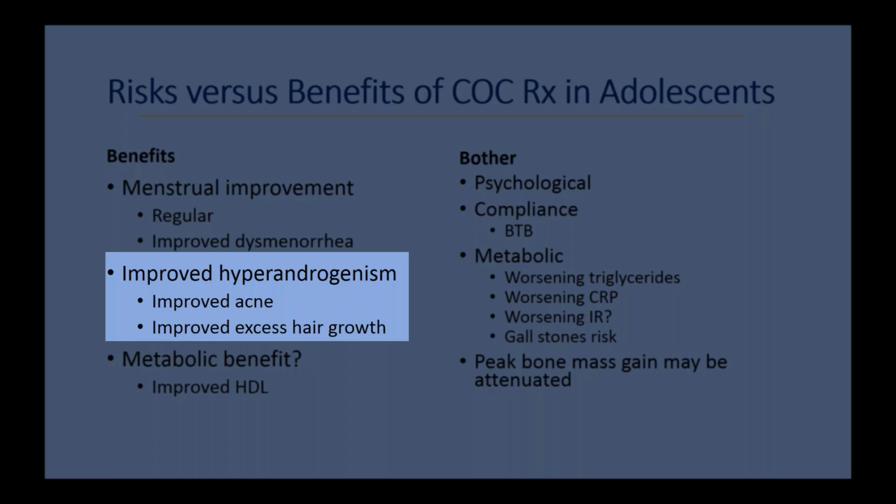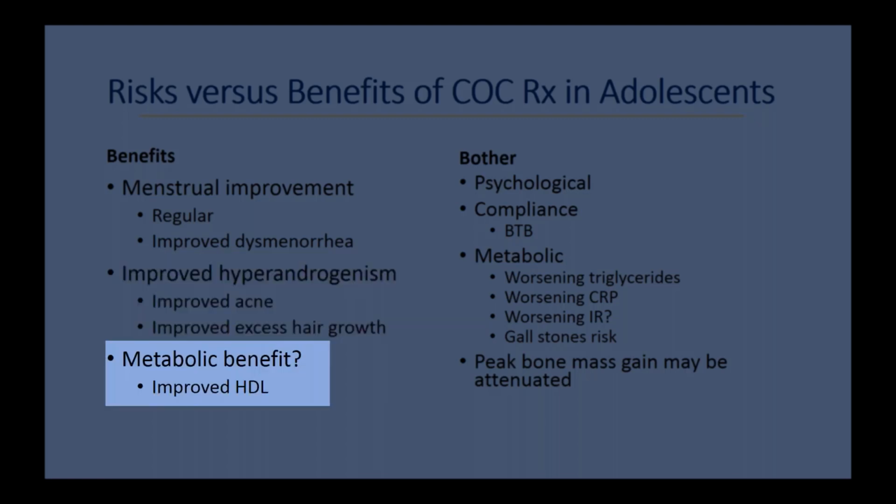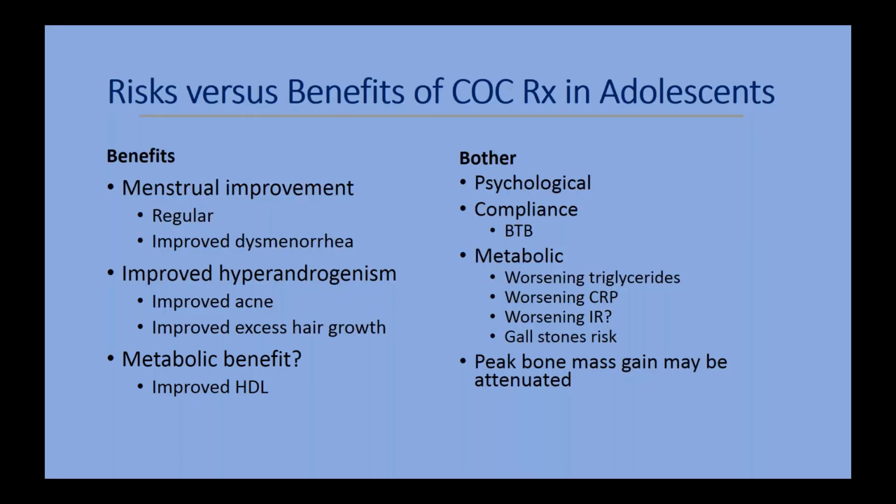Yet another metabolic benefit, if you will, of oral combined hormonal contraceptives is that the estrogen component does bump up, along with many binding proteins, the hepatic production of HDL, and offers some metabolic benefit. Having said that, the estrogen component of the pill also bumps up triglycerides. So really, you don't use a combination contraceptive for its metabolic benefits. You use it for its benefits against endometrial risk as well as for symptoms of androgen excess.